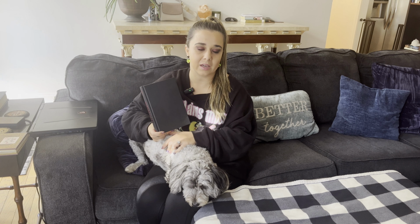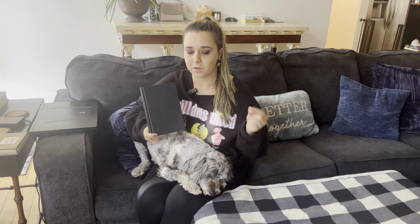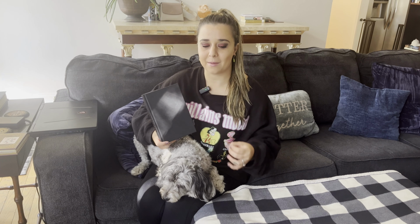And I know this already isn't going to be a 5-star read. I'm leaning towards 4 right now because it's been a little bit slow. There's been a little bit of stuff where I'm just like, I kind of just want to read through it and get through it really quickly so I can figure out what the heck is going to happen. And I kind of wish I was enjoying the actual storyline more because they are at a summer camp and it is fun to read about that. But I want to know where the drama is, what's going to happen. Let's find out some of these secrets.